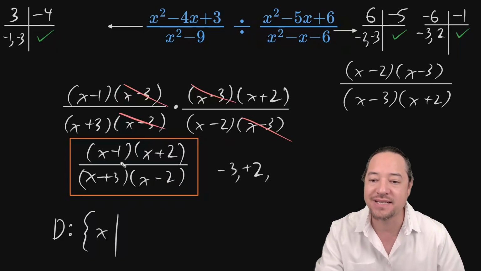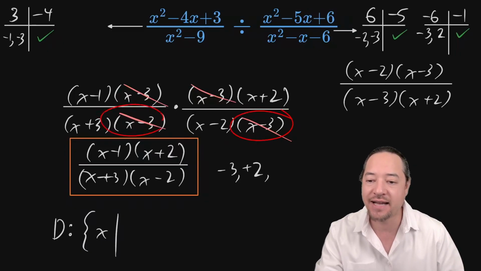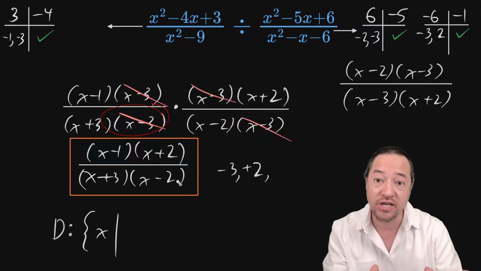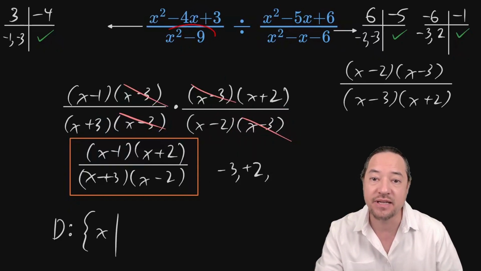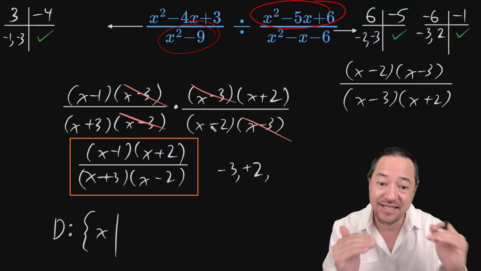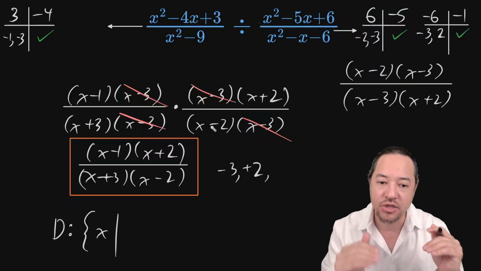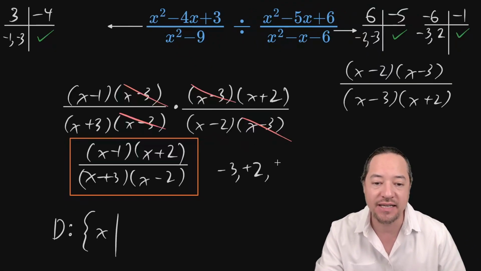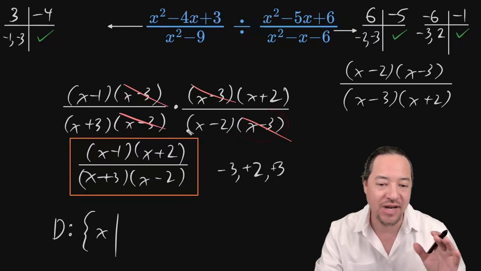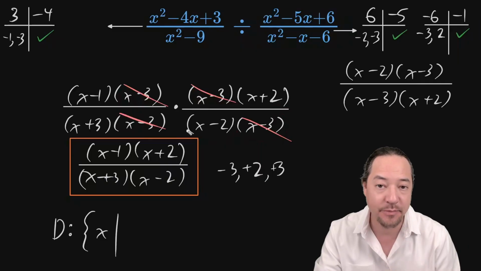In addition, notice that although we canceled out these x minus 3s, they're still there in the original expression, right? There's still an x minus 3 that we get from here and from here. And so that is technically still in the denominator. So we want to make sure that x is also not equal to +3, right? +3 would also give us a problem. That would give us a 0 here. And so these are the three values that we want to make sure x is not, right? x cannot be any of these.